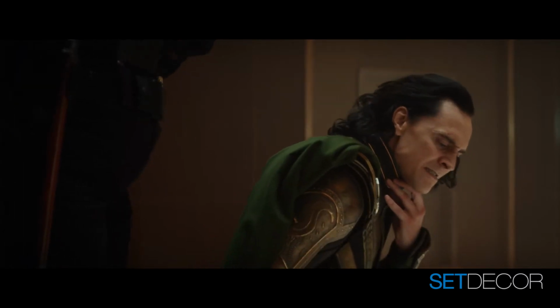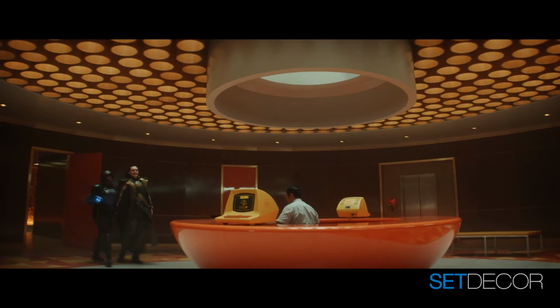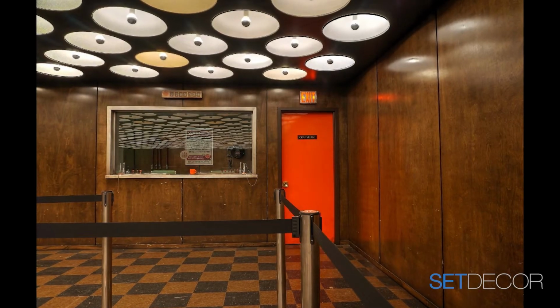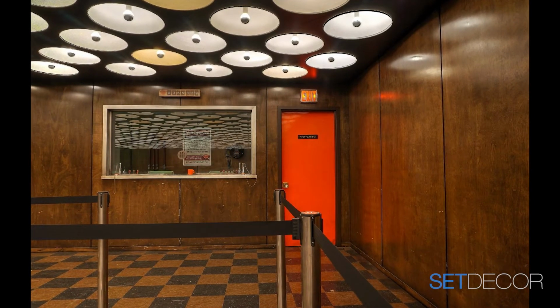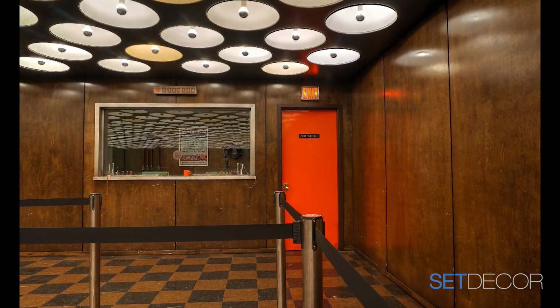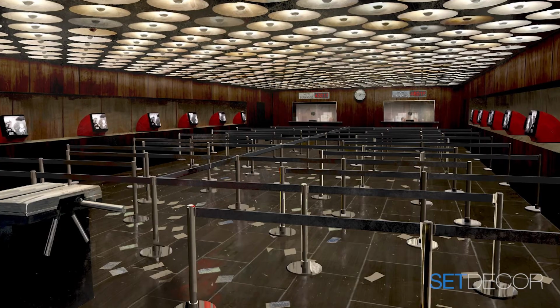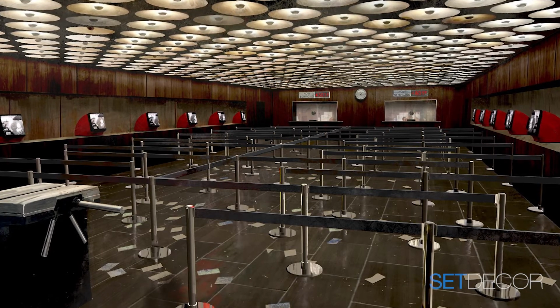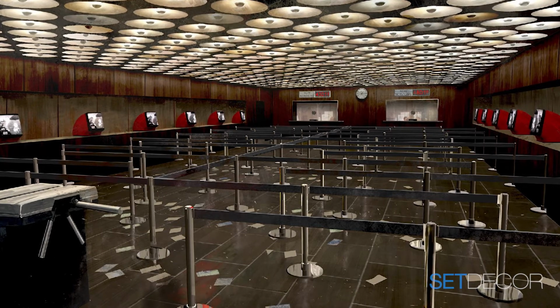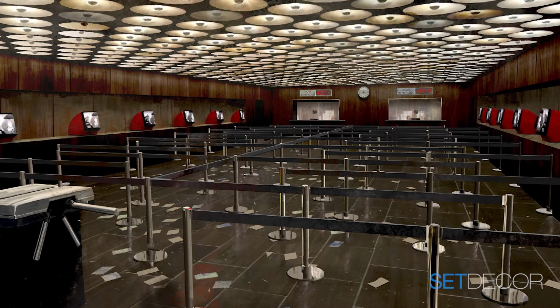And there were yellows and browns, which are again these warm, inviting colors to contrast the oppressive windowlessness of it all. For a set like this, I'm always curious, when I look at projects, to know which sets you build and which sets are on location, working with your locations team. For example, this almost DMV-like room, which is the entry where you have to take the ticket and so on.